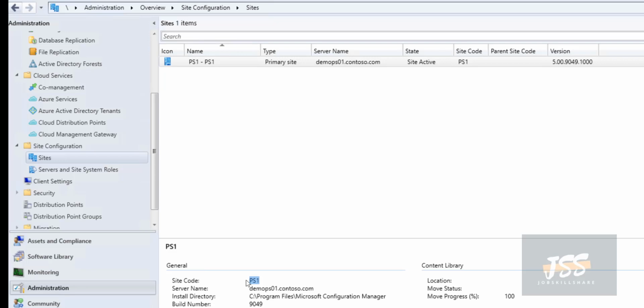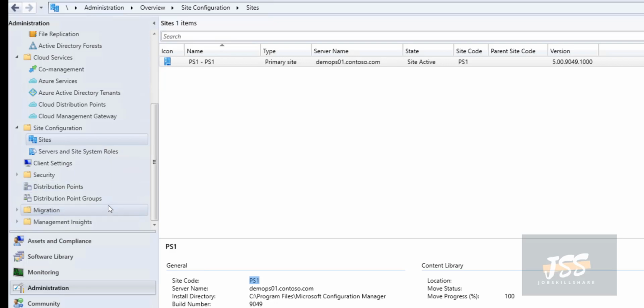Let's say this is a laptop and it's a workgroup laptop and you want to manage it through your SCCM. Of course, Active Directory won't be able to find it. So you need to know this information. Then you need to ask your coworkers or whoever is maintaining this stuff, and they can help you. The rest of the stuff is all admin stuff.